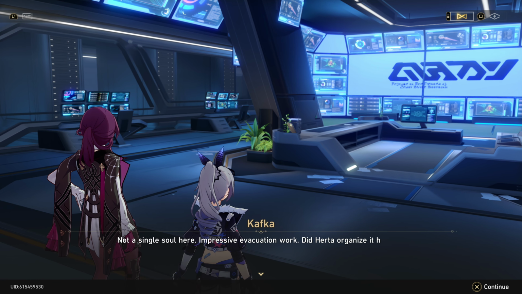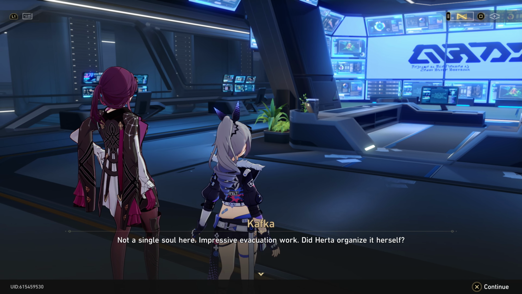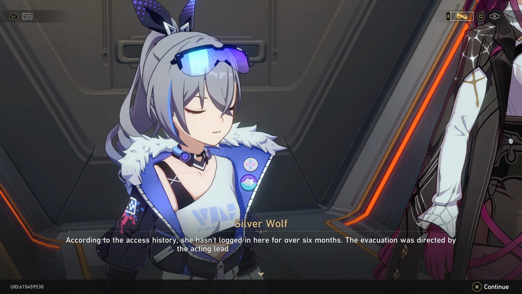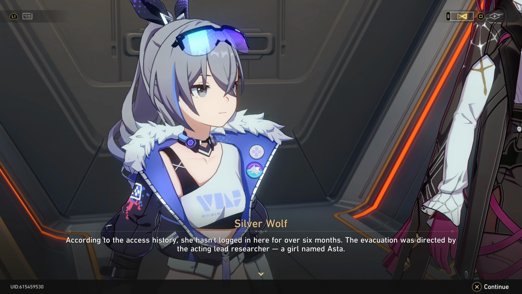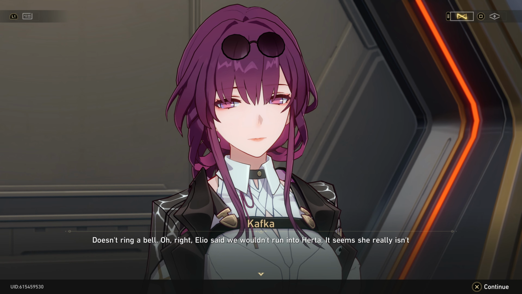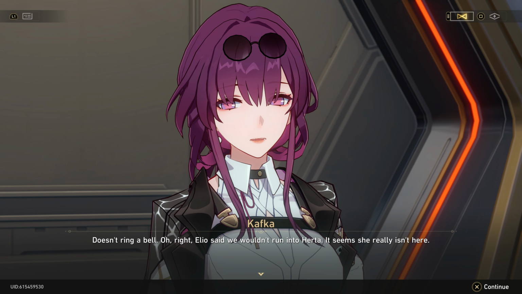Not a single soul here. Impressive evacuation work. Did Herta organize it herself? According to the access history, she hasn't logged in here for over 6 months. The evacuation was directed by the acting lead researcher, a girl named Asta. It doesn't ring a bell. Oh, right. Elio said we wouldn't run into Herta. It seems she really isn't here.